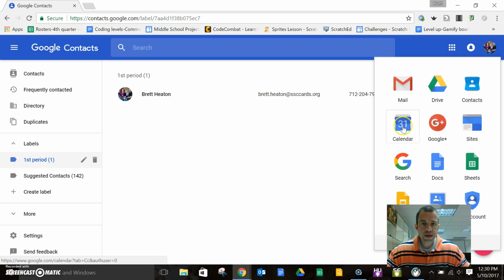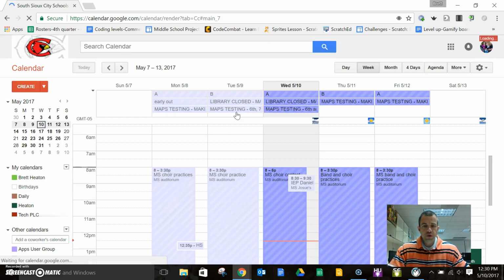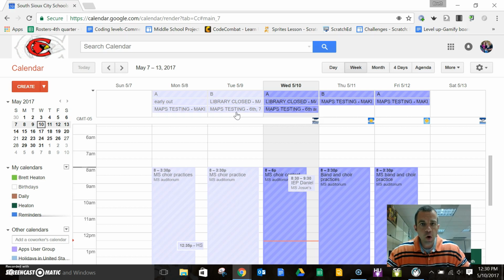Up next is going to be Google Calendar. Now Google Calendar has some really nice features that allow you to overlay multiple calendars. It also allows you to pinpoint specific calendars that you want to pay close attention to. So for instance, if you're taking a quick glance at mine here, I have all of these calendars over here on the left hand side. I have a Tech PLC, I have reminders, I have a family calendar that I created with my wife. So instead of having to write down on a sticky note or on a board, we just created a Google Calendar. We both have access to it. When I create an event, it automatically shows up on my wife's calendar on her phone. There's daily, there's birthdays, and there's also other calendars.